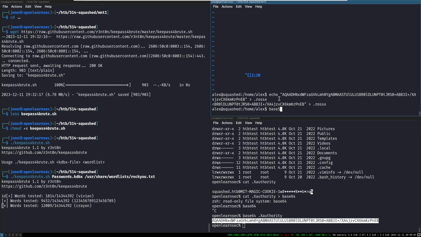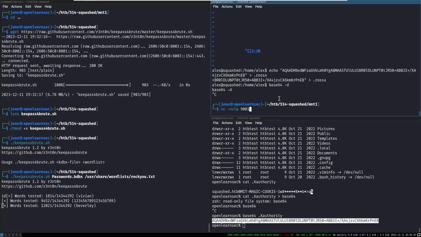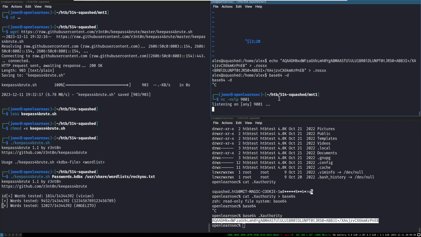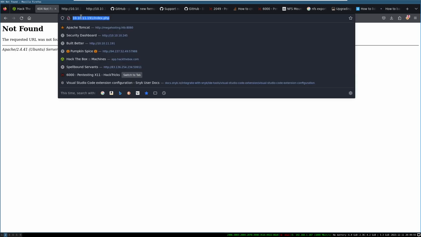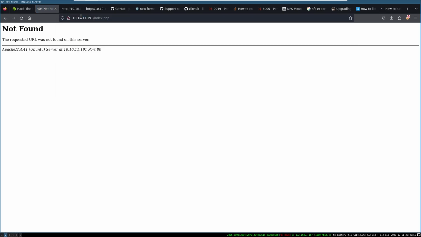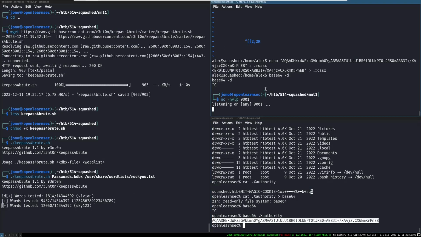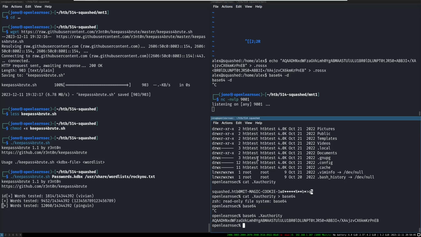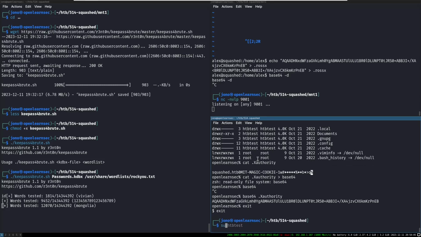Now we want to do base64 -d. Okay. Ah, killed it again. This is why the shell upgrade is not 100%. And yeah, our reverse shell is gone again. Okay, let's try this one more time.